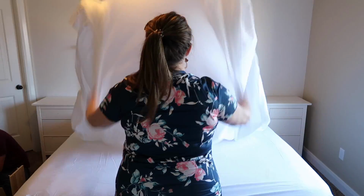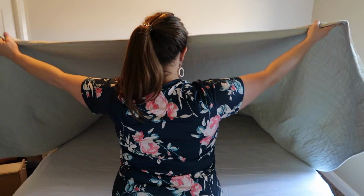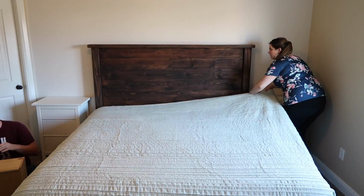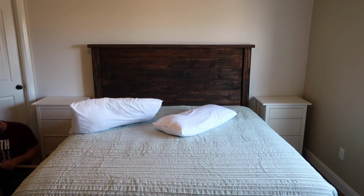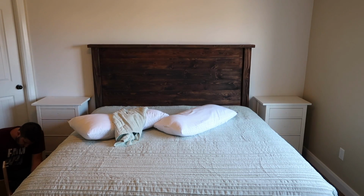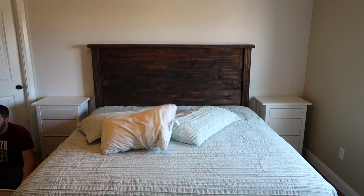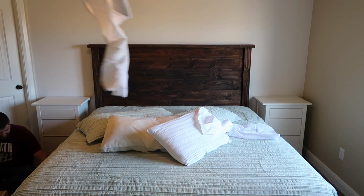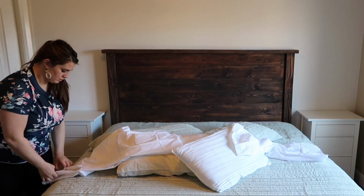So once we finally got the nightstands and the dresser all built, I moved on to the bed, and Kyle was just finishing up some of the drawers. And then once I got their sheet set on, I started adding the new quilt, and this quilt was one that I searched high and low for, trying to figure out what I could find that would really add some great color into this room, but also keep things feeling really nice and bright. And my friend loves the mint color. It also is one that's not super feminine, so it's something that her husband could enjoy as well.